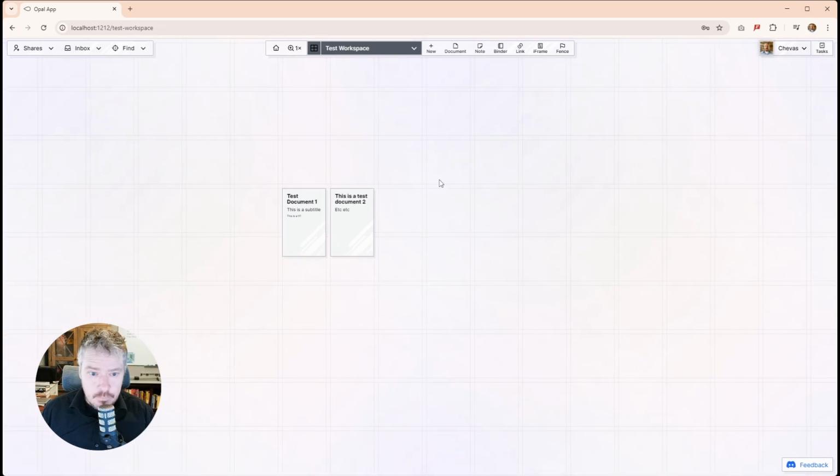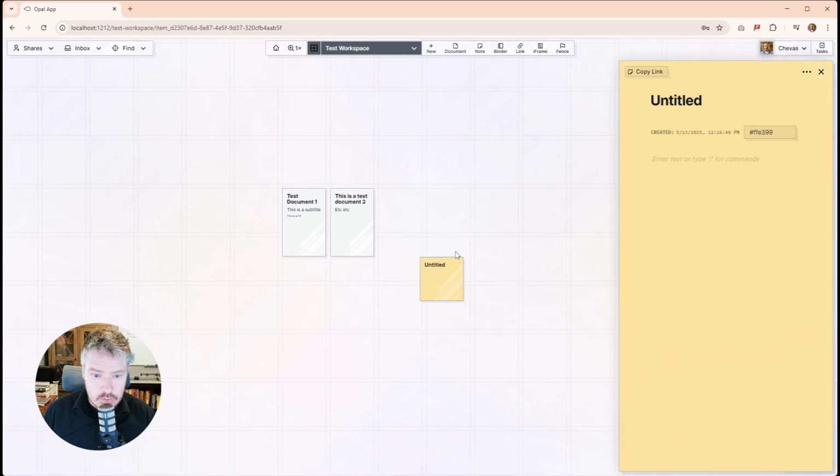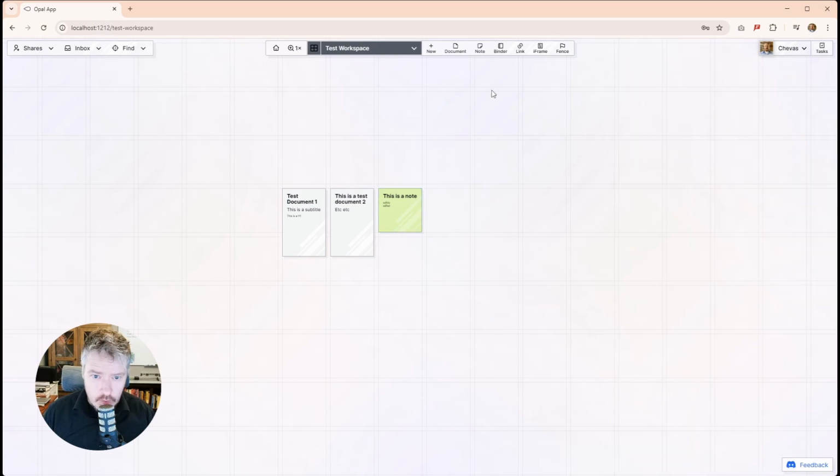All right. Then I have a few other different content types. The note is very similar to the document. The only difference is it has this color. It's a little different shape. Takes up less space. But otherwise it's exactly the same. Okay. This is for something quicker, when you have less content, you just need to make a quick note. The thing with notes is you can change the color and have different colors as you want.